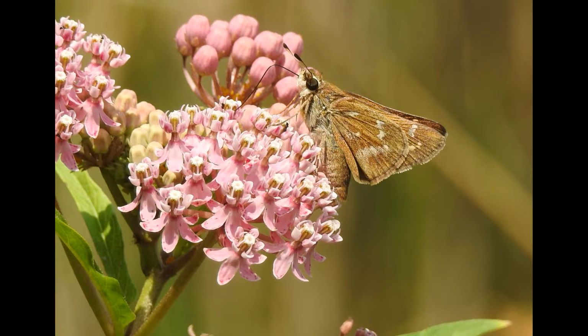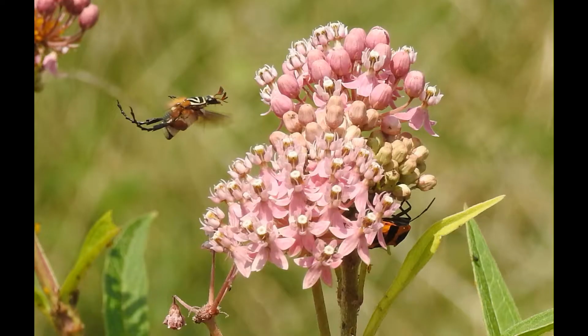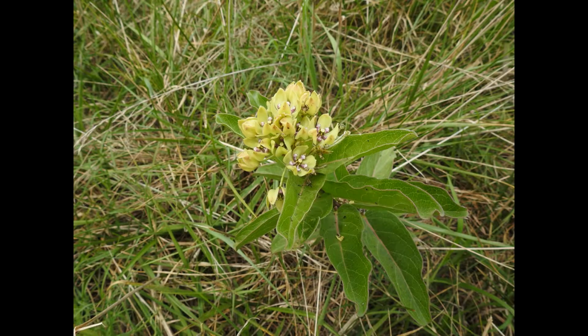Great detail. Well, people, I put these on Facebook and people liked them, so I said I'll be sure to use these since people said they were pretty. And even though the skippers are not as, okay, this is a flying version of one of those bugs that you find on there. Really? See, he was flying between things. It looked like a spider. I didn't know. Okay, this milkweed, yes, this monarch has been kicked off of the milkweed by the swallowtail.